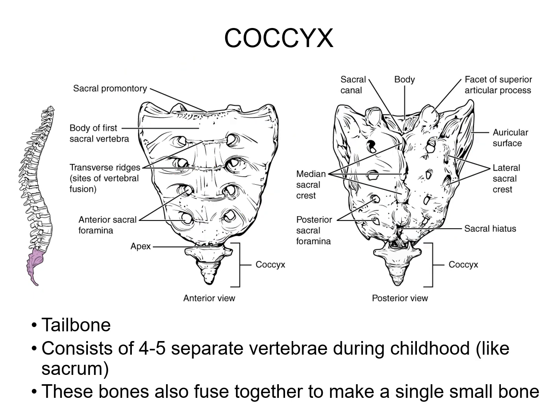And then we have the most inferior aspect of the vertebral column, and that's known as the coccyx. And the coccyx is just inferior to the sacrum. Also looks like this kind of inverted triangle. This is also known as the tailbone. Typically 3 to 4, maybe even 5 vertebrae are separate at birth, and then as we start aging, they fuse into one solid bone known as your coccyx.